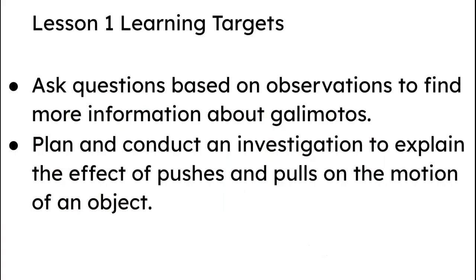By the end of this lesson, students will have asked questions based on observations to find more information about Galimotos, and planned and conducted an investigation to explain the effect of pushes and pulls on the motion of an object. In Lesson 2, students will plan and conduct an investigation about what must happen in order to change the direction or speed of an object.